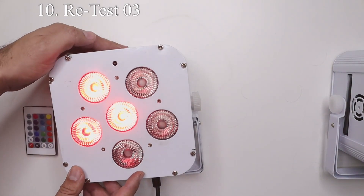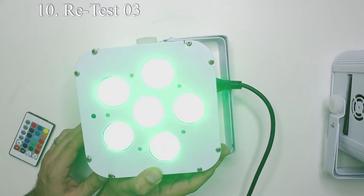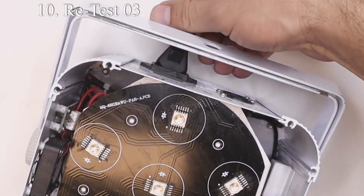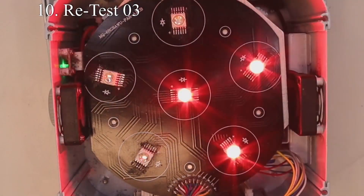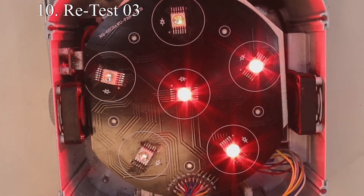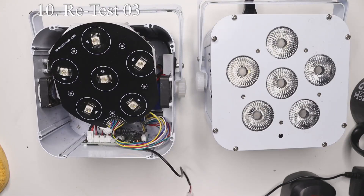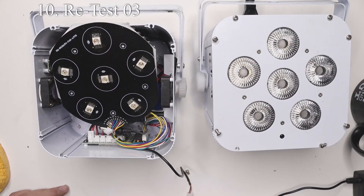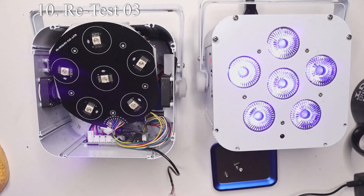Now we want to test all our work. Comparing with the initial test video, we started with only three red lights working, all green worked, all blue worked, only three whites turned on, three amber, and only three UV lights turned on. After plugging in the board on the red setting we can see that LEDs are still passing board voltage to other colors, meaning there is another short or bad LED on the board. To recap: we have already fixed white, amber, and UV — all the amber lights turn on — but the board is still not 100% ready. We're going to bring in another working light to test this board and determine whether the issue is with the board itself or something internal.